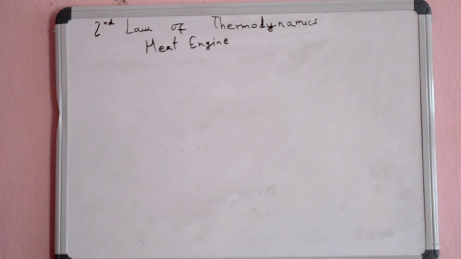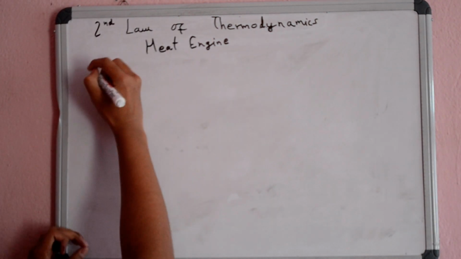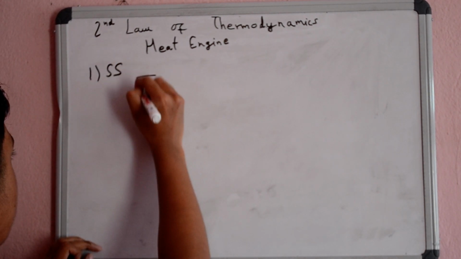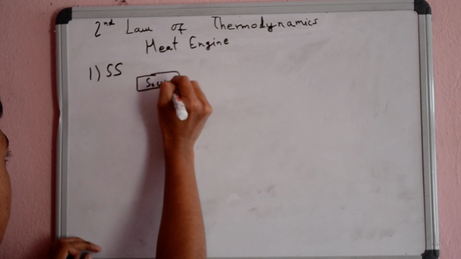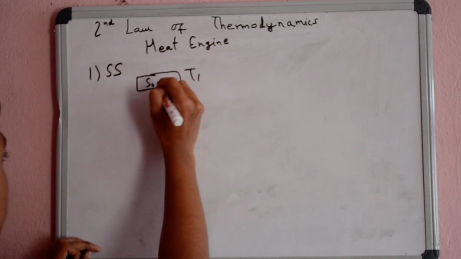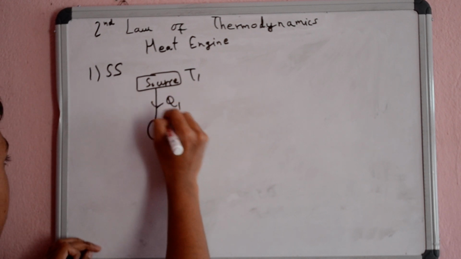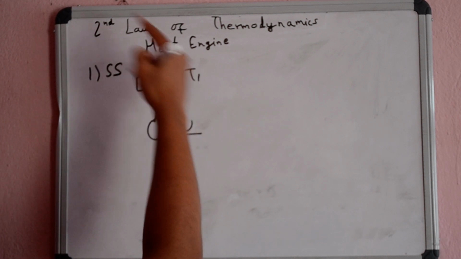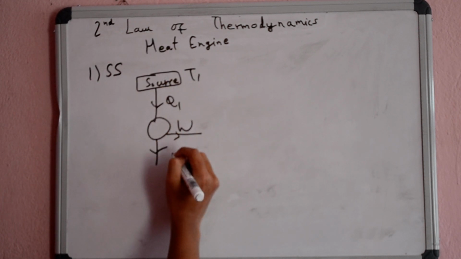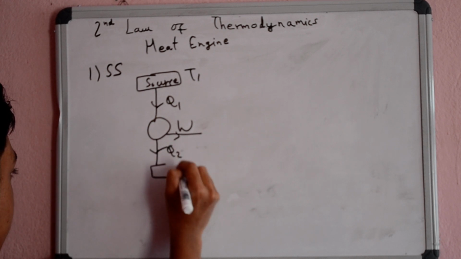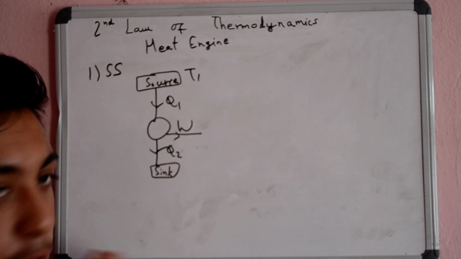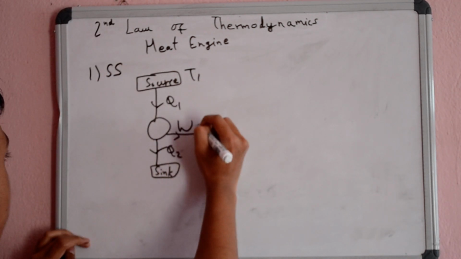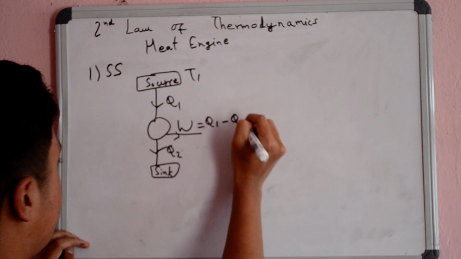Now to the heat engine, there are two types. First one is the SS type, source sink. So here the source of, let's say, heat energy at temperature T1 gives heat Q1 to the working part. So it does some work like this. But here, according to the second law, it must lose some heat, let's say Q2, to the sink because of spreading out of the energy due to friction and that. So here the efficient work done is Q1 minus Q2.